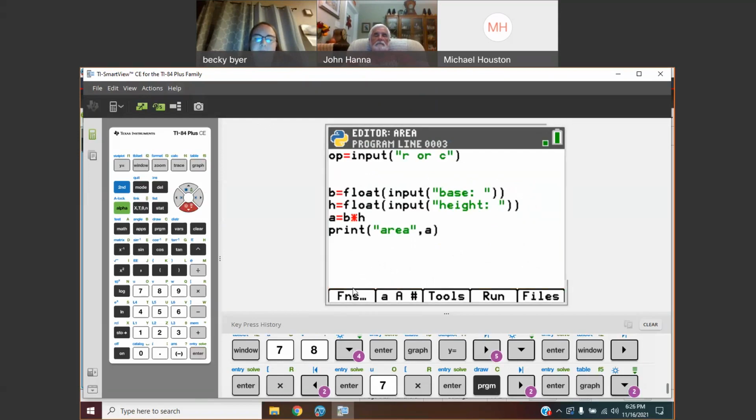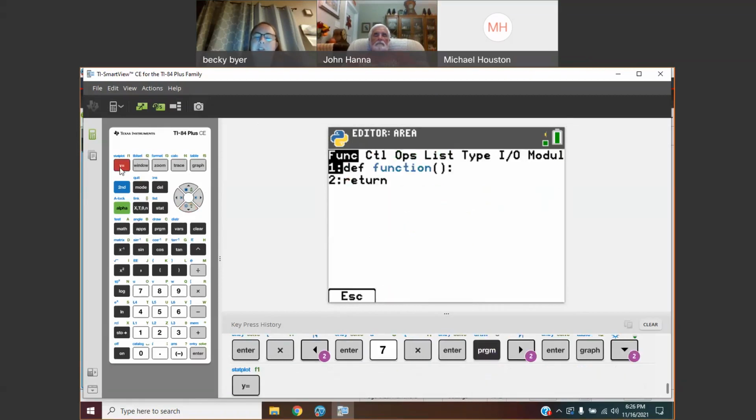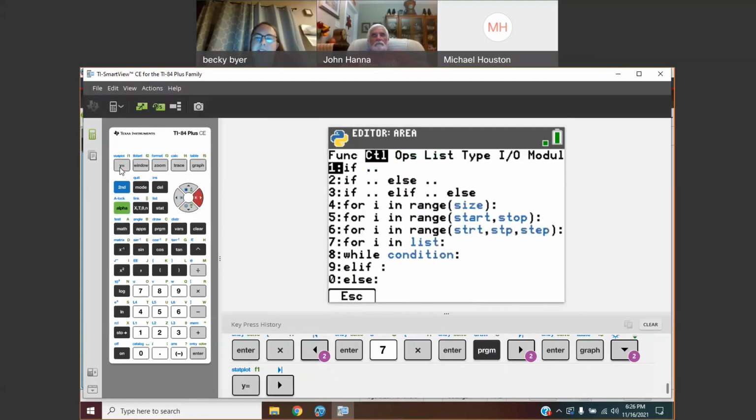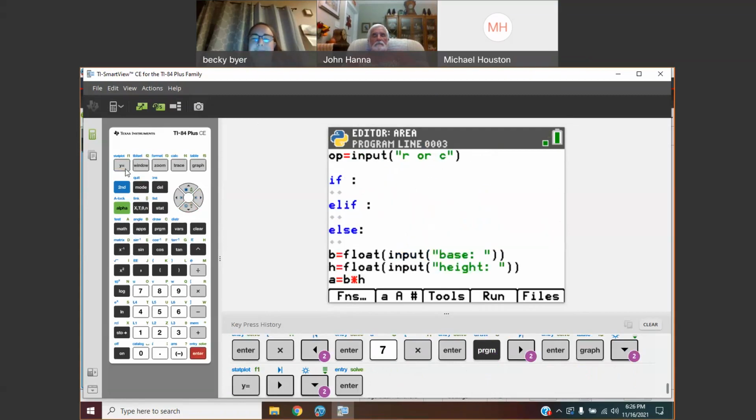So again, this is one of the greatest tools out there, this functions button. If you're not sure what the syntax is, if you hit the y equals for a function, if you've coded before, you know you're looking for an if. So as I move over to the control, I have the option for an if by itself, an if or an else. So if I have two options, in this case, I'm going to have three, an if, elif, else. That took me a little bit of getting used to. I don't know about the rest of y'all, but if you've coded in other languages, this elif kind of threw me for a loop for a second.